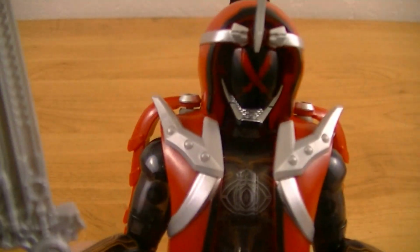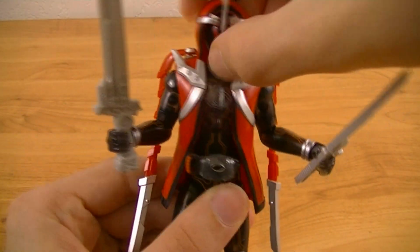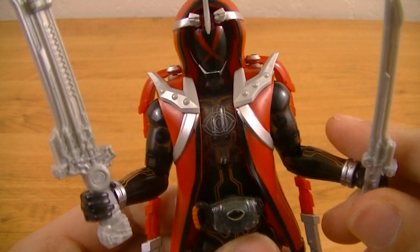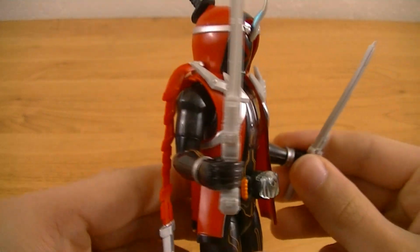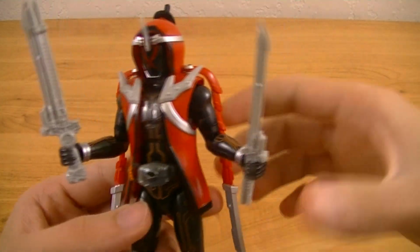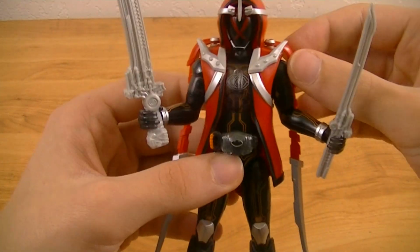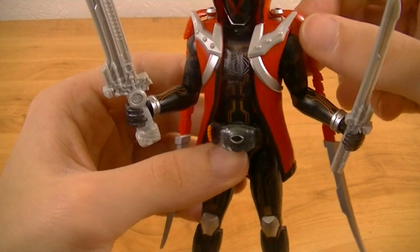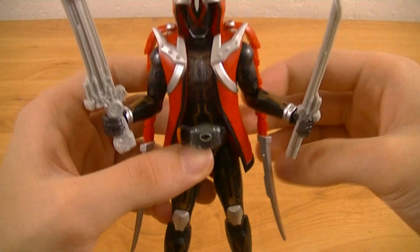So here we can now see the face with the colors filled in. You see, it looks pretty nice, with the ghost now coming to him kind of like a jinbaori that a samurai would wear. And while there's nothing much going on with the shoulders, you do at least have the two arms or these kind of ribbon parts that now hang off the back, to give him a little bit off the shoulders.